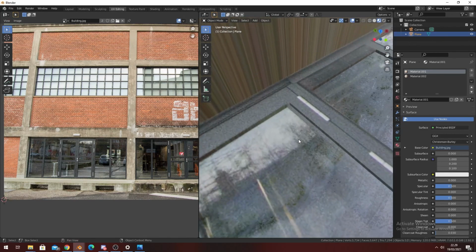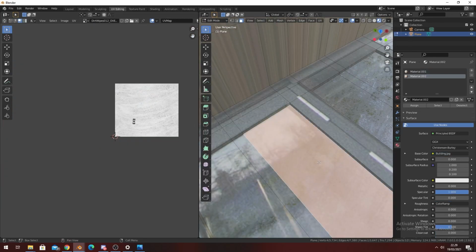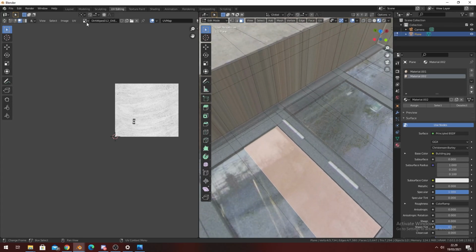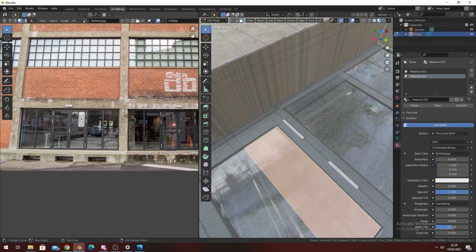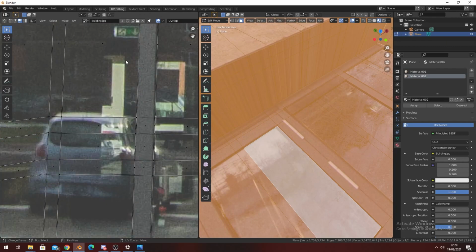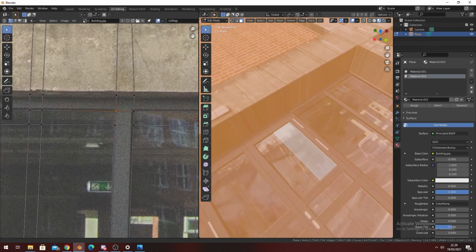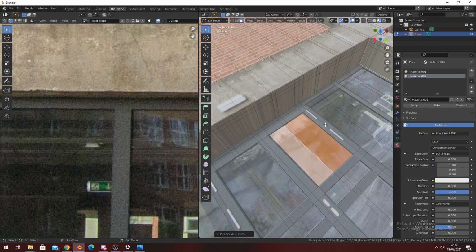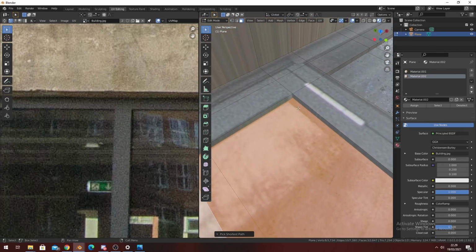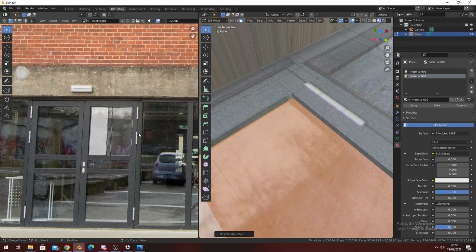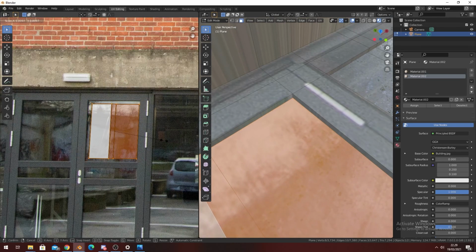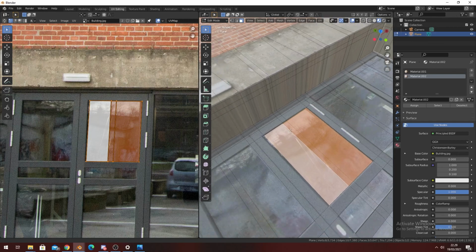So yeah, and again, when we have these problems sometimes, we can just select these panes in here, because as you can see we have the metal things going inside them, and I would just select them individually and scale them down just a tad.